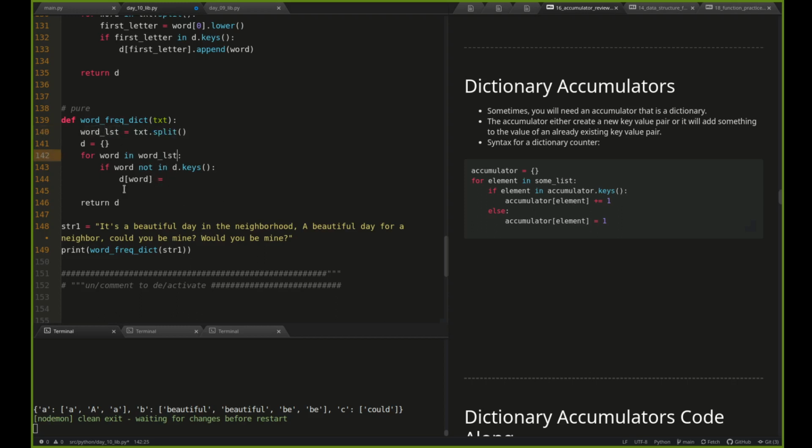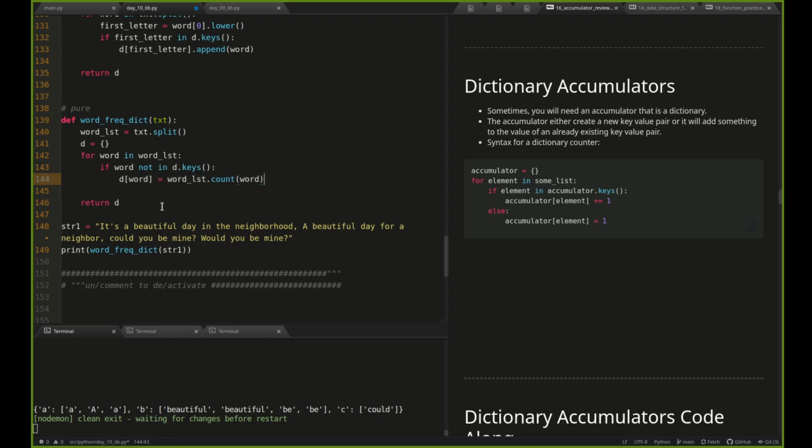So for word in word list, we'll say word list dot count word. I made a word list and I made my accumulator. For word in the word list, if the word is not a key in the dictionary, then add it and set its value equal to the count of word from word list, however many times word occurs in word list.